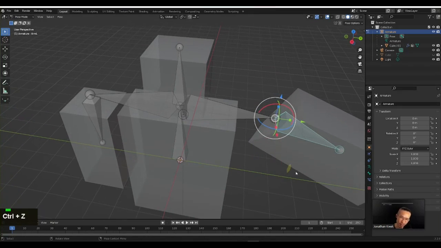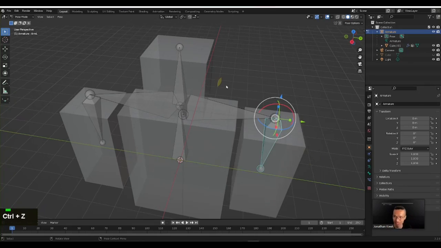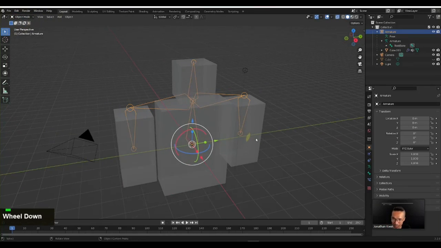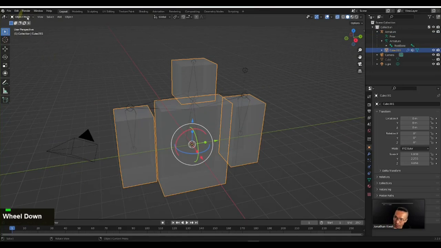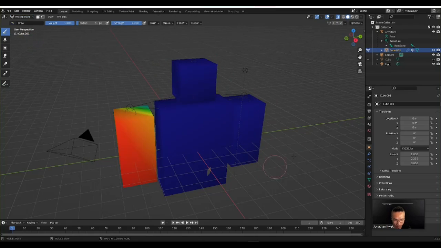To resolve this, we will go into a different mode. Let's go into object mode first and select the mesh. Then we will go into weight painting mode, and this will allow us to see how the bones are weighted.